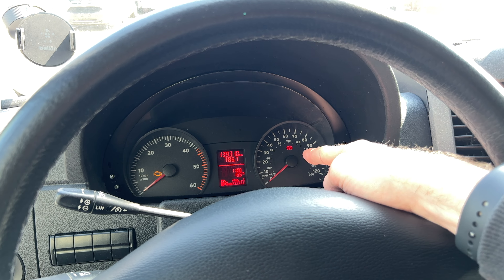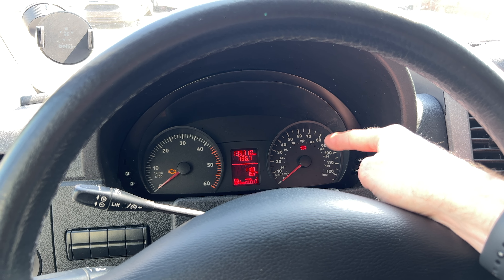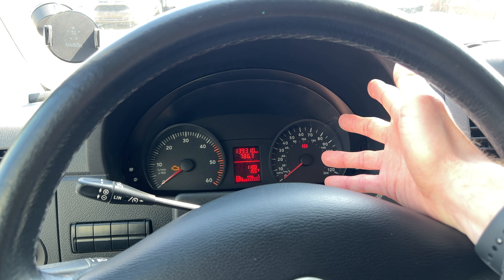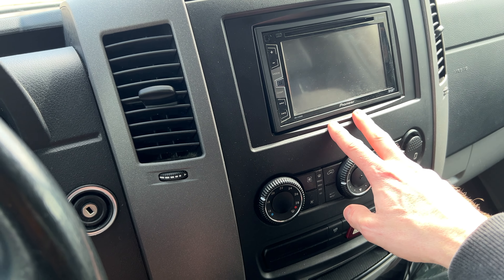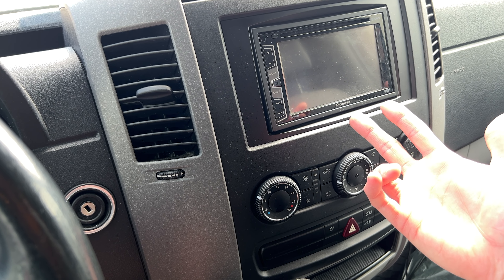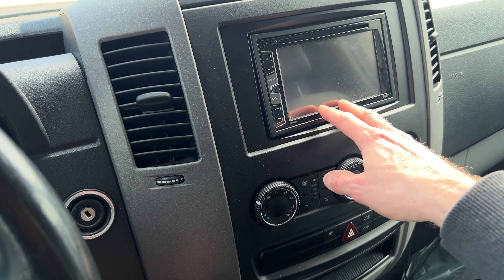One thing that is definitely a little bit annoying is the lack of a temperature gauge. I'll need to put something extra in to make that happen, but that is definitely annoying — why wouldn't you have a temperature gauge? It has a very functional aftermarket head unit. This is something I'm definitely going to need to change: one, it doesn't have CarPlay, and I would really like to have that as a feature. It's also really old and slow, and the screen is very dim, particularly when looking at the reversing camera — it's very hard to read.